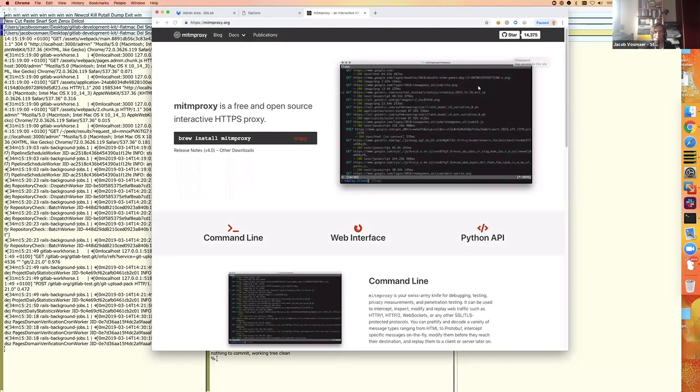Hello and welcome to the fourth Gitaly training session, where we look at how Gitaly fits into the larger picture of GitLab. Today we're going to look at Git push and Git pull over HTTP. We've looked at the SSH case already, so some things I won't be explaining again.